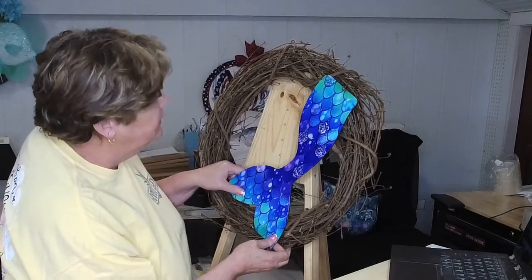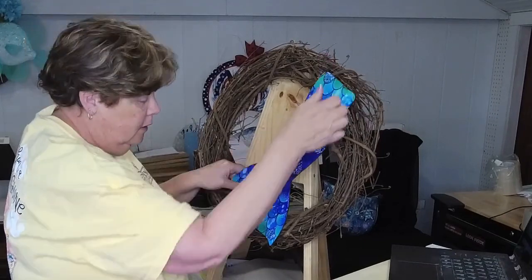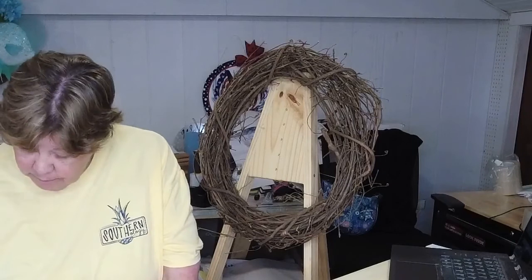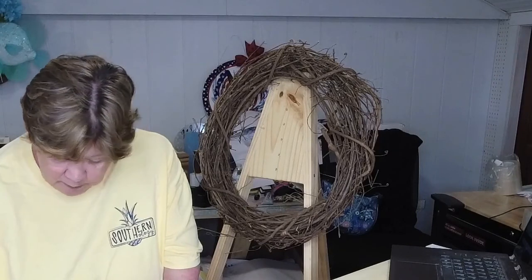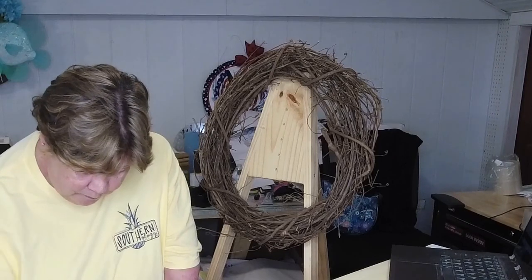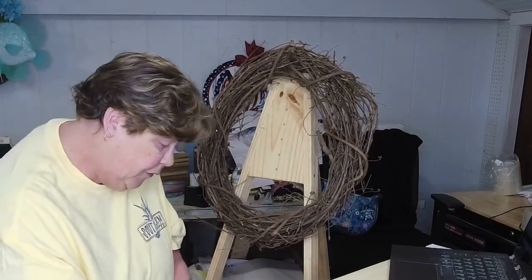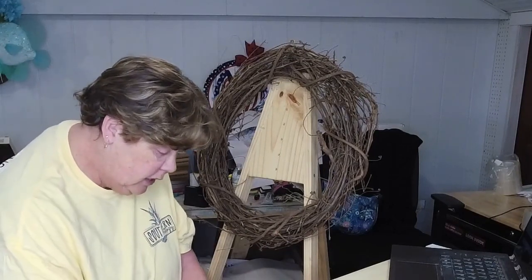And I want it to sit like this, so we're going to take a cable tie mount and put one here where it's going to connect and put one here. I already have the backing off the mount. I'm going to add a little bit of dap glue also for extra security, and let that sit for a few minutes so it can dry.